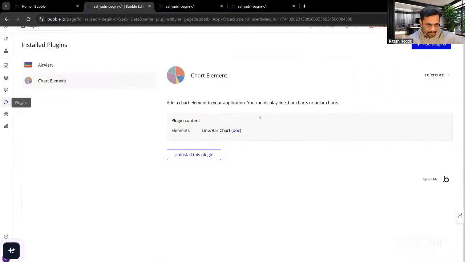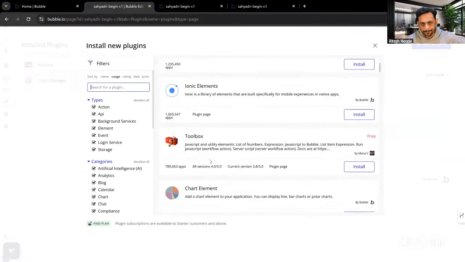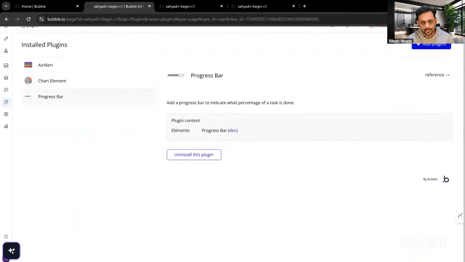So now that is one plugin. Let's move on to the next one. Progress bar is also very useful, right? Let me install this. Now, the first thing that we do is we check what are the contents of the plugin. And even in this plugin, we have just one element, which is progress bar.